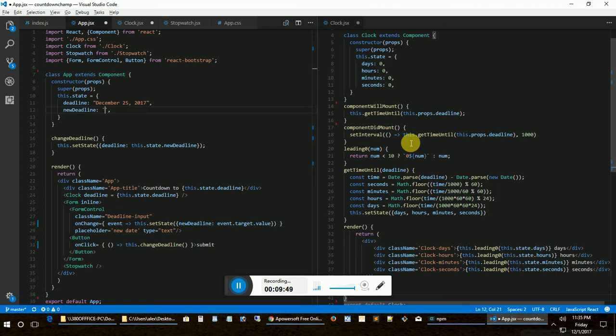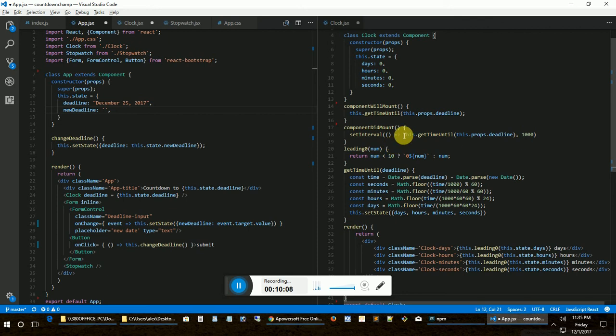So we're telling it when it gets to that point, the component is done rendering. Do this function, which is, we told it setInterval, which means do this other function in this case every 1,000 milliseconds, every second, right? That's how we're getting our counter to count down by seconds.